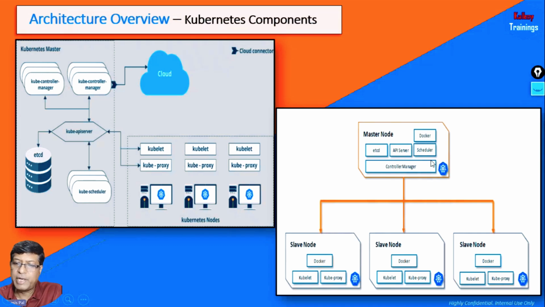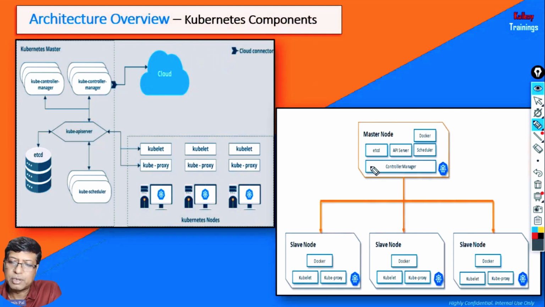And all this will interface with the controller manager before it gets in or gets out. So the API server will communicate with the etcd. API server will communicate with the scheduler. Scheduler will communicate with the controller manager. Controller manager in turn will talk to its other managers.